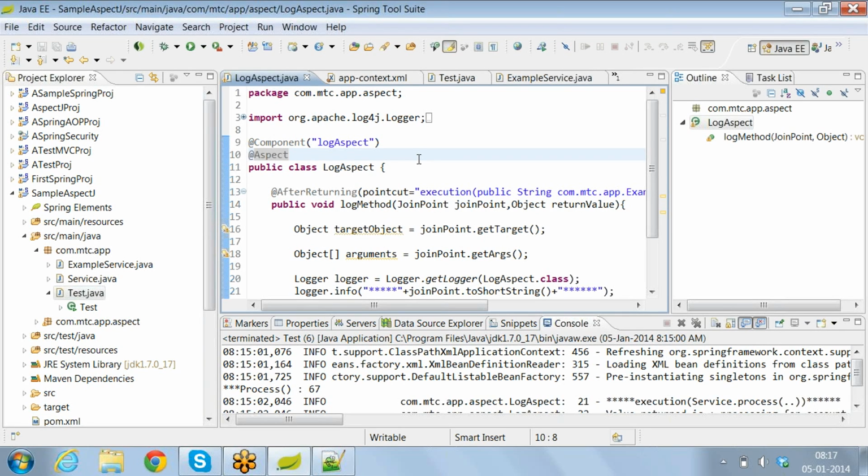Around advice and throws advice. Around advice means the advice code which executes before and after the method finishes execution, right?